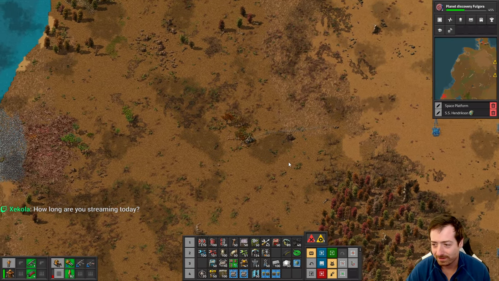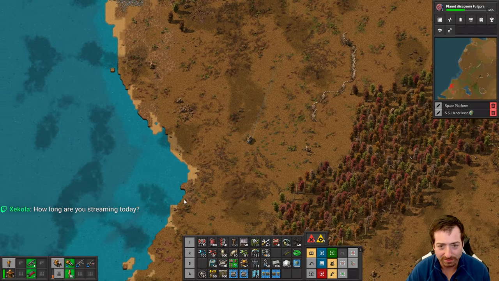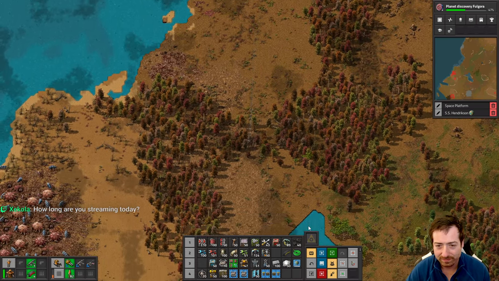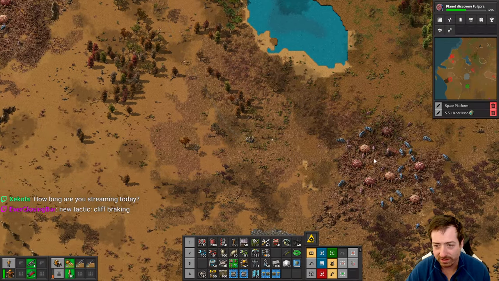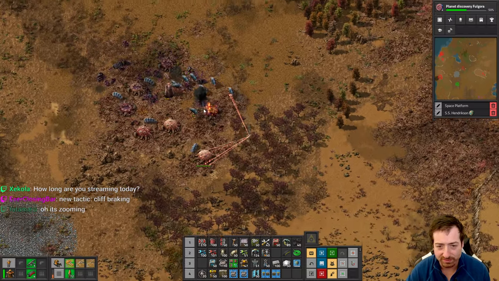All right, so this stupid base on the shoreline over here is what got us last time. It ain't happening again. First, we'll take out the army. Oh, there's a base here now. This was where we left the army before.